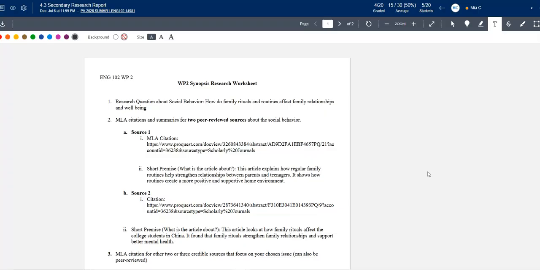It looks like you have some good sources here, but I wanted to point out a few things that are kind of important. First of all, like I said, these are 4 really good sources. They are all peer-reviewed. Understand that you don't need to include all 4 peer-reviewed articles. 2 of them need to be peer-reviewed, but the other 2 can be other credible sources.